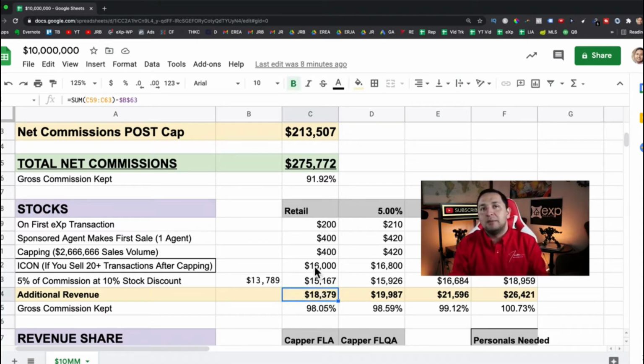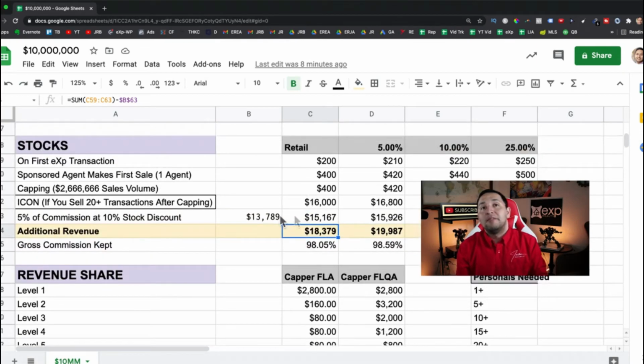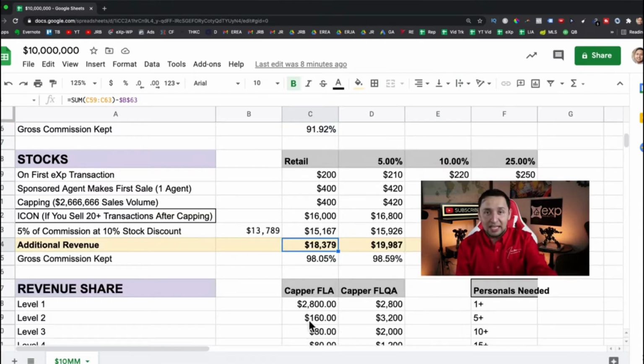Now, you may be thinking, well, Jaime, that plus that is way more than that. I am giving you precise numbers. The reason that this is 18 is because I just take the delta, because this number is already factored in up here, but the delta is not. So the additional value that your stock now has is not. So this minus that, that's how you get this plus this plus this plus this, and then the delta. So that's why you see it minus your initial investment, because that's money that's already accounted for up here, but also that's money that's in the game.